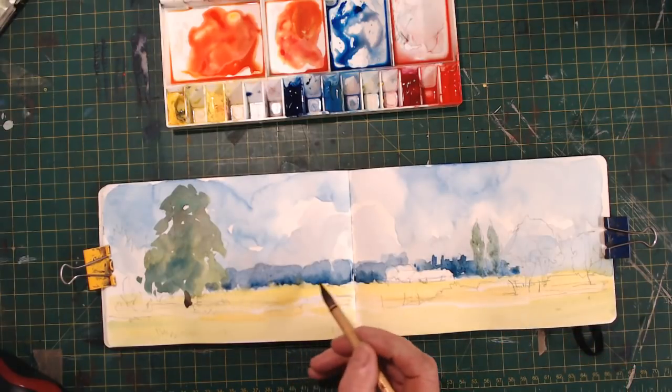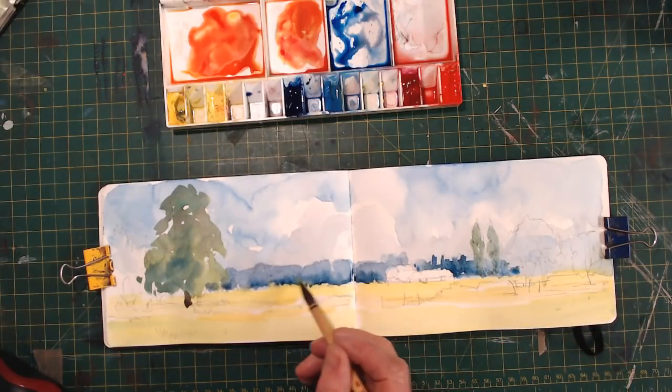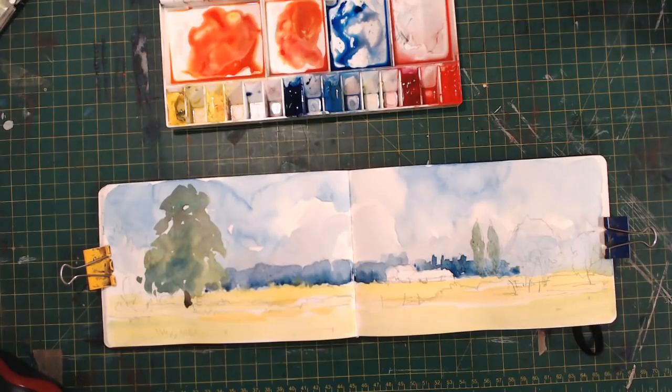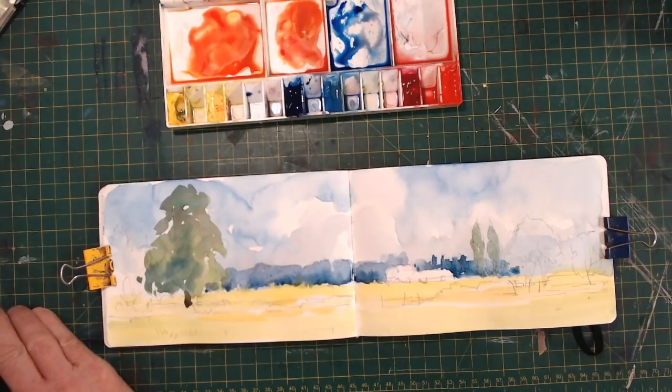What I'll do at the end of the broadcast, I'll try and get a picture, because the colours I'm seeing are completely different than the colours you're seeing. But there's not much I can do about that.